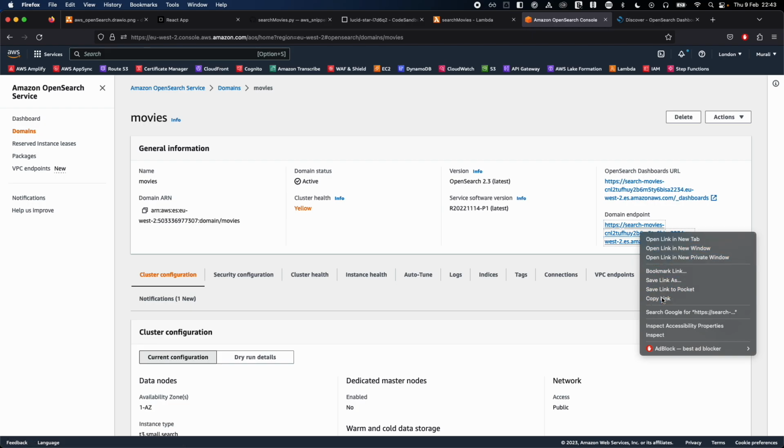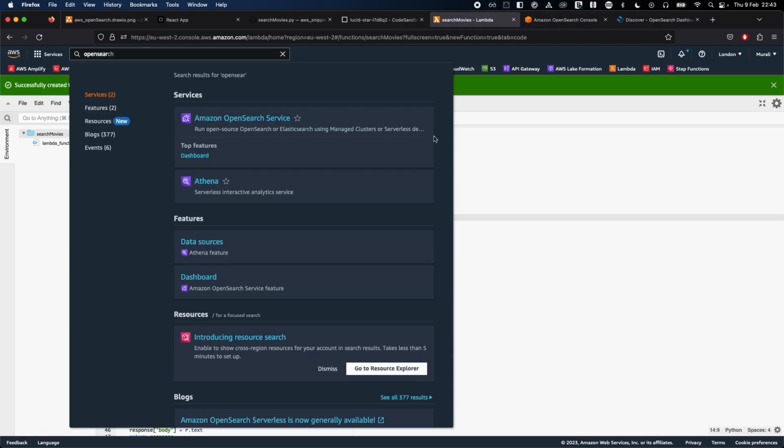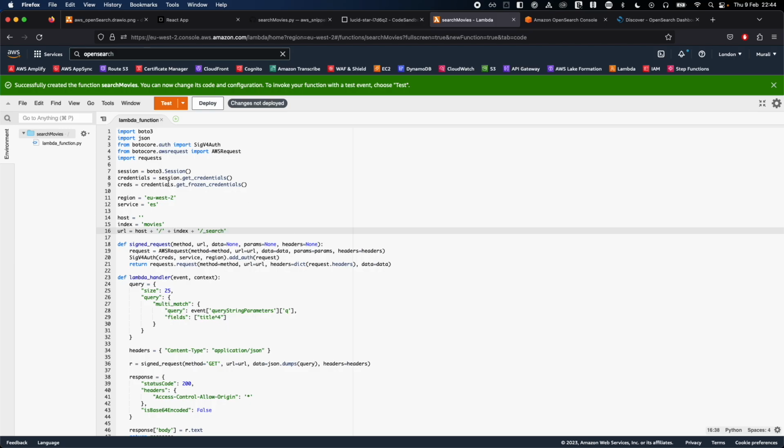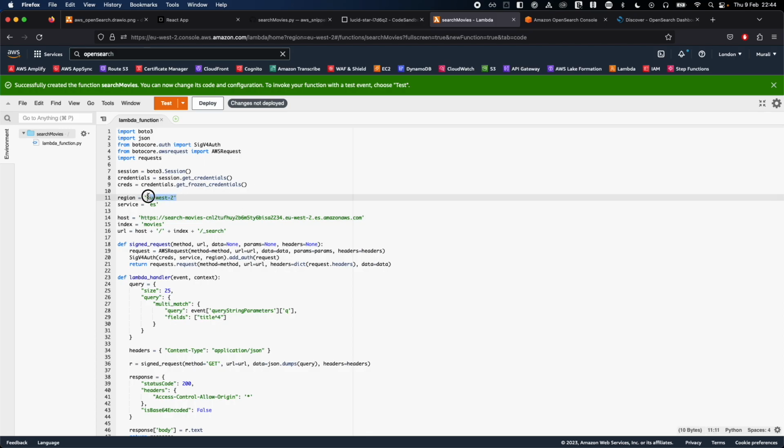Come back to your Lambda and replace the host with the OpenSearch instance that you have created, and remove the trailing slash. Okay, this looks good.